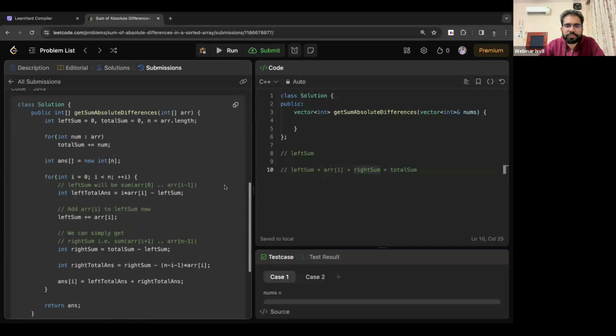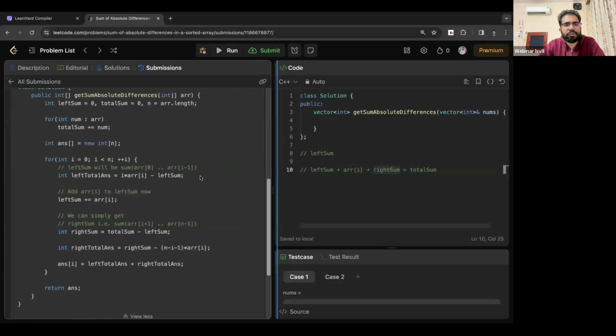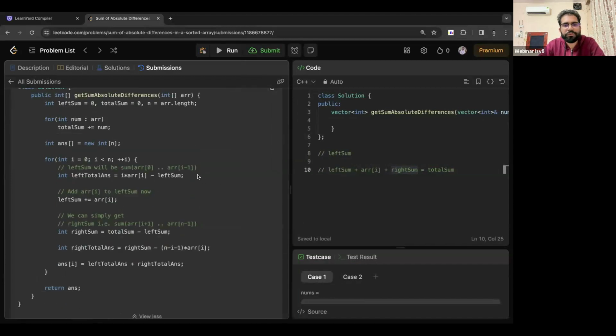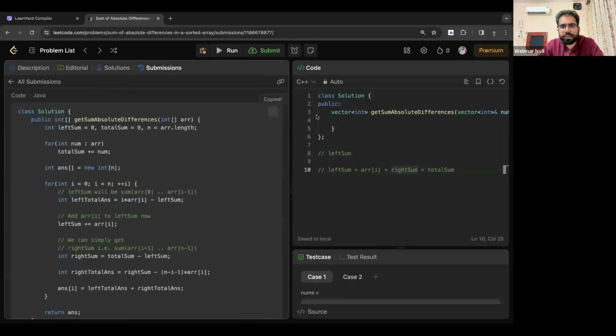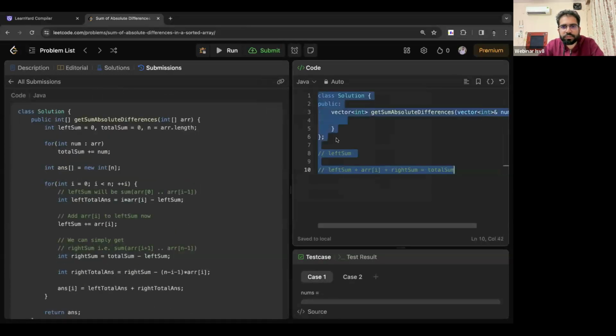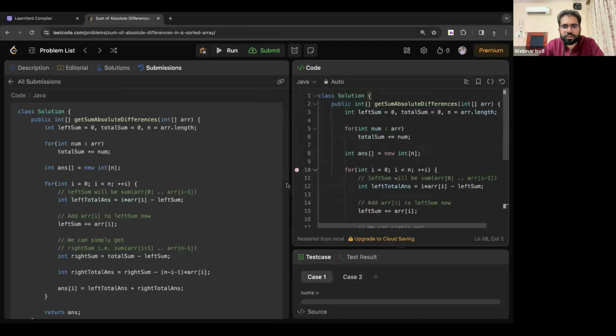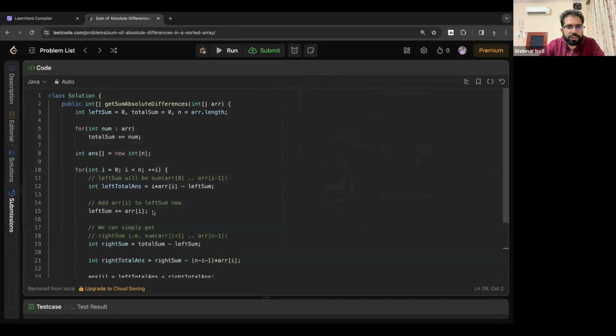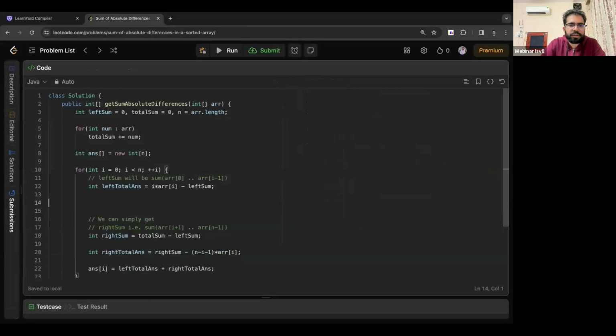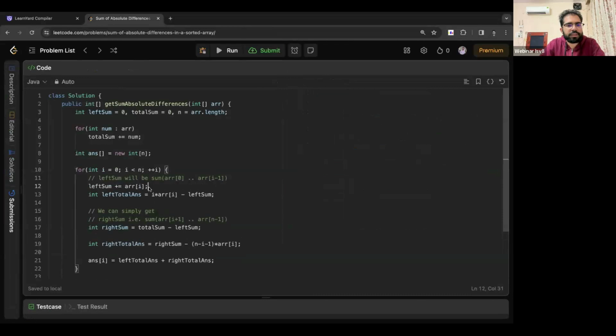So now what we'll do is, if we do it like this, let me share the Java code. Okay. So now, if we do it like this, keep adding arr i to the left sum, and then find the answer. If i is added first, left sum will be the sum from 0 to i, because we keep on adding i again and again.